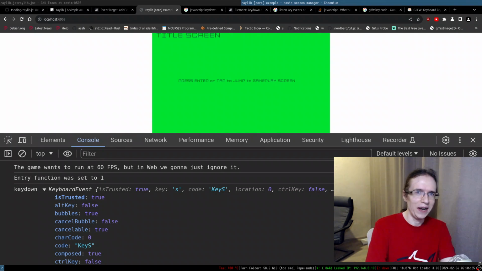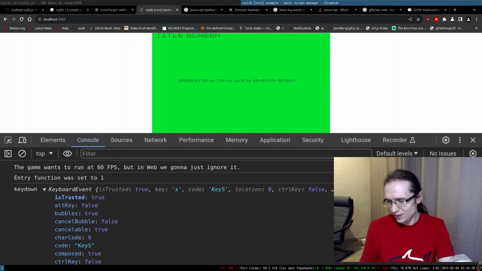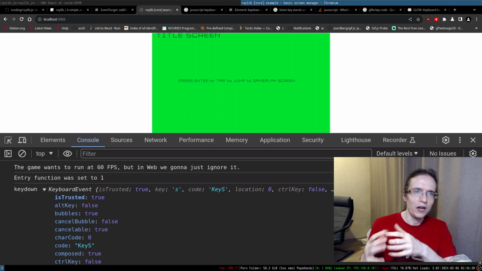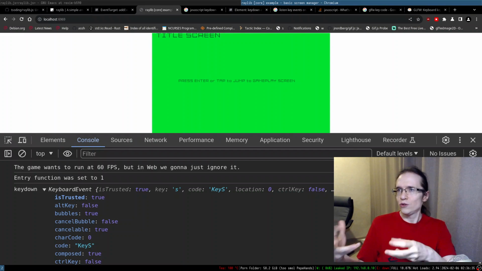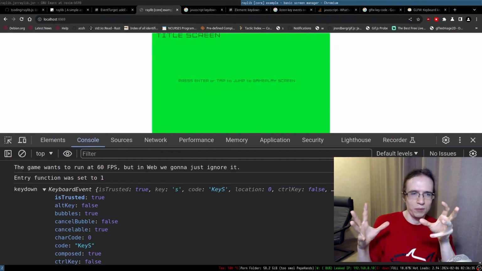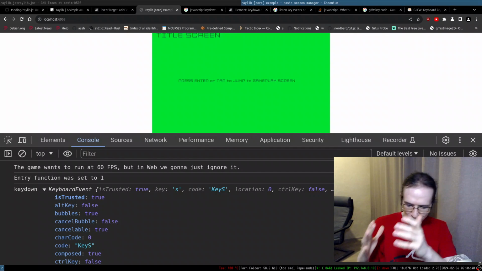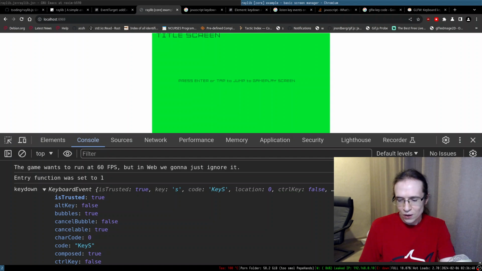It's just a different API, right? It's just a different API, and we're trying to use GLFW as the thing that abstracts away browser capabilities, but then Raylib is also the thing that tries to abstract away the browser capabilities. So even with such things as Raylib, we have layers and layers and layers of adapters to different APIs. In fact, the browser has so much stuff other than GLFW.